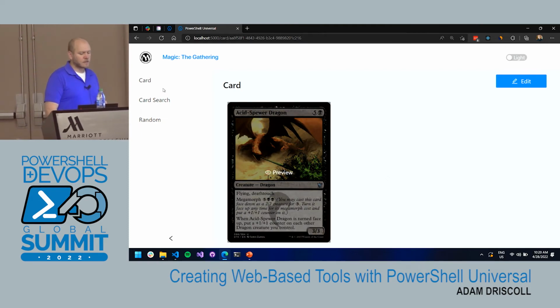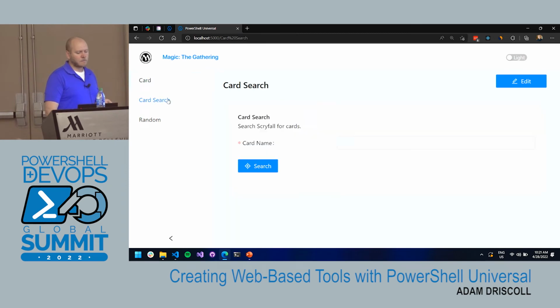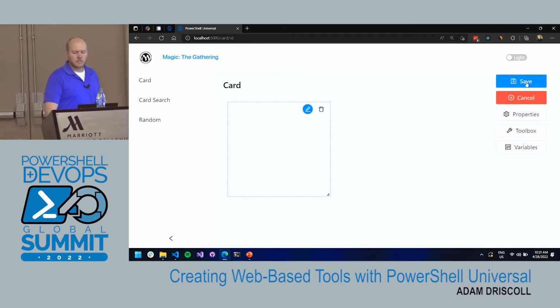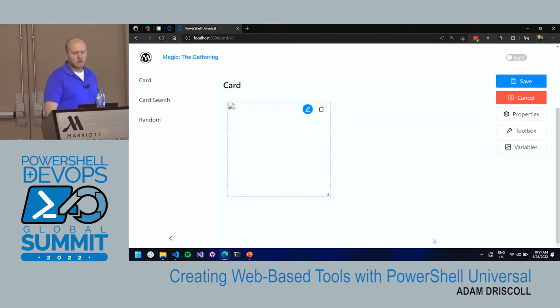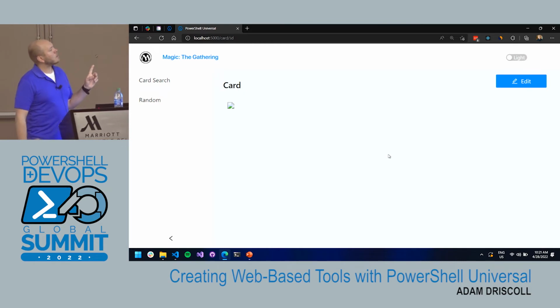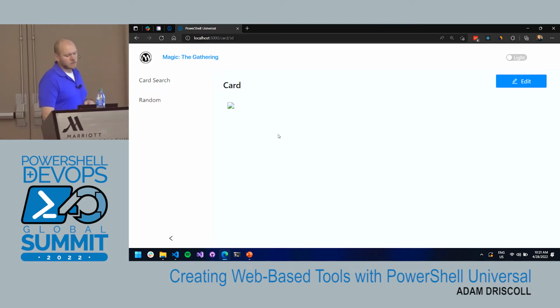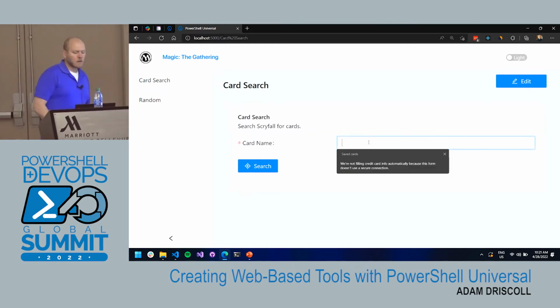So one thing to note is the card page now shows up here in the navigation, but you really don't want it there because it's not going to specify an ID. So if you go to the card page, you can actually hide dynamic pages like this from navigation. Just turn off show in navigation, and that card page will no longer show up in there. So if I were to click off here, you wouldn't see that.